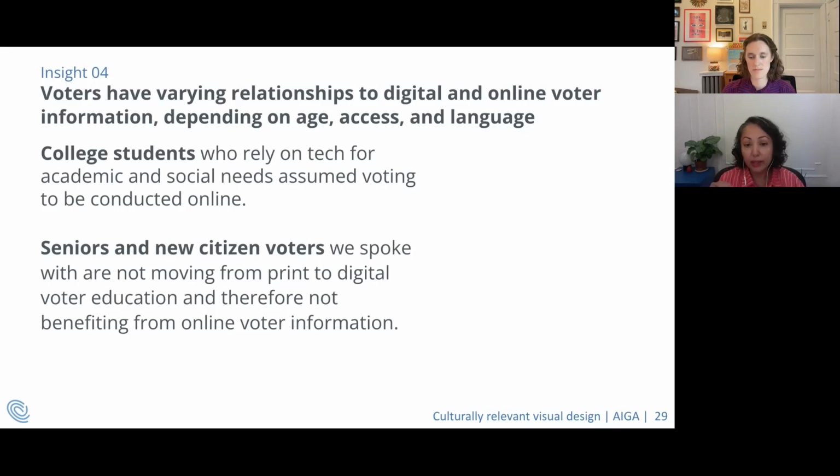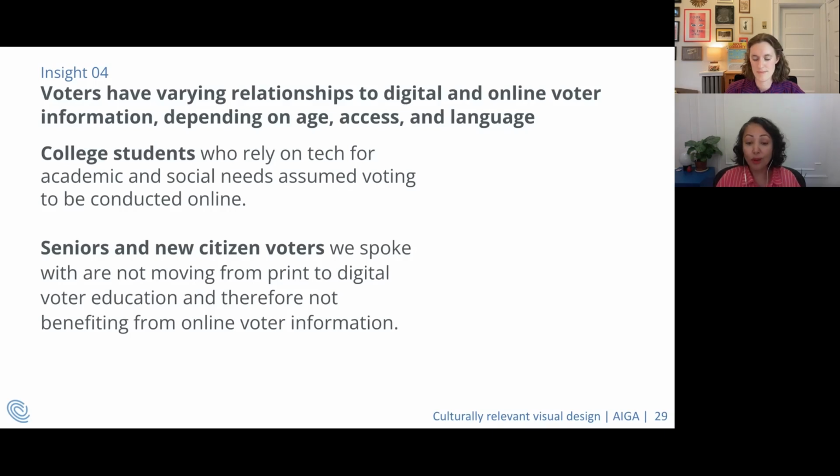During an interview with a new citizen voter from the Nepali-speaking community, we found that they didn't recognize the URL on the printed materials that we were showing. And when I asked further, she assumed that the URL must be related to the government, but didn't quite make the connection that it was, in fact, an actual website address on the printed material. So even the seniors who did have smartphones had limited knowledge of using the internet and were less likely to use it for voter education purposes, they told us.